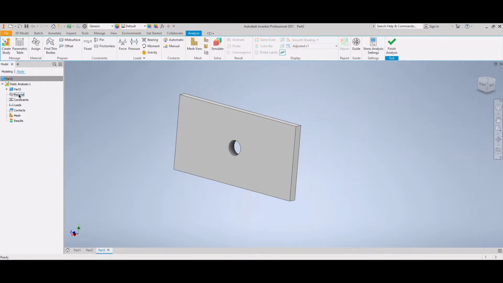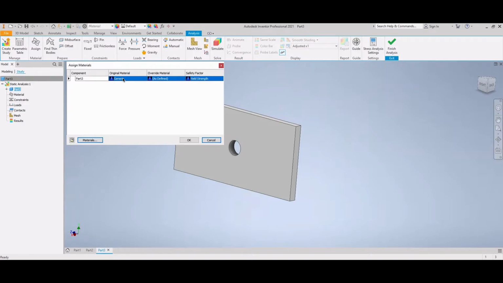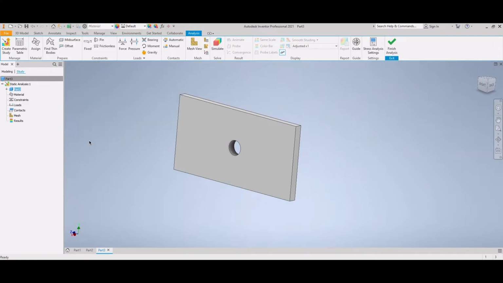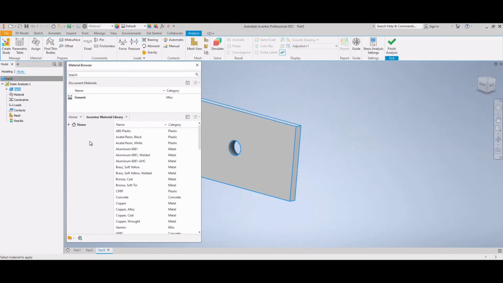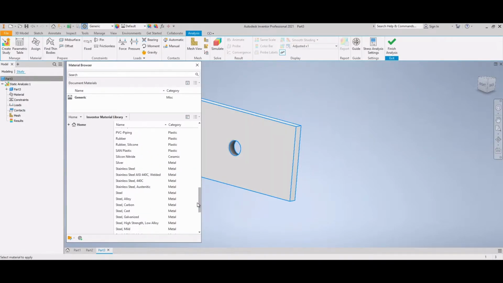First one is select material, assign materials. Generic material is selected by default. We need to change that, and we're going to go down and select a simple mild steel.